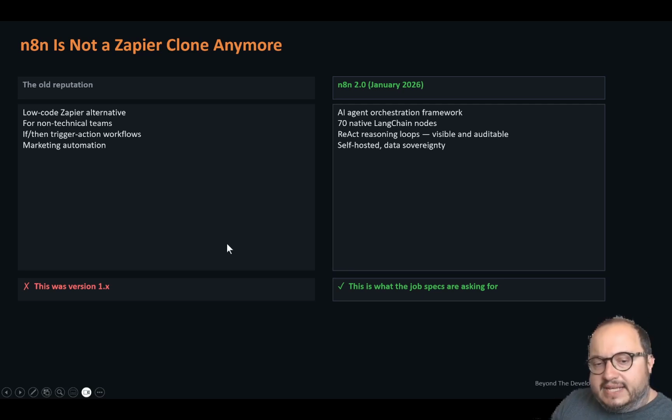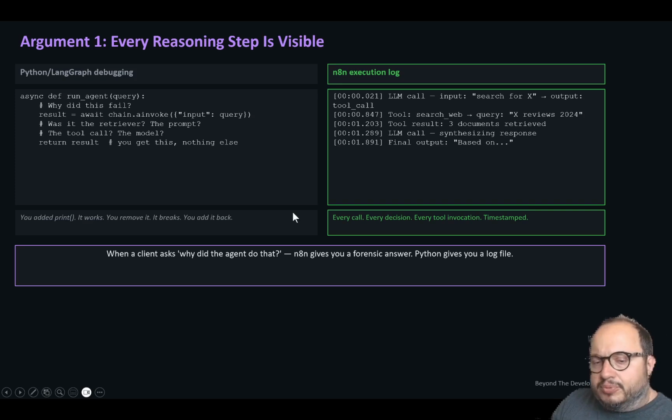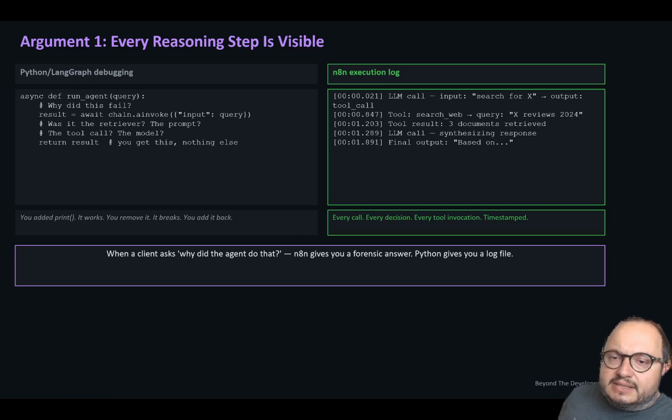So why would a senior engineer, someone who knows Python, knows LangGraph, and knows how to build this stuff properly, choose n8n over their own code? There are 3 arguments. Let me make each one. The first argument is transparency, and this is the one that surprised me most. When you build an agent in Python, you write your code, you run it, and if something goes wrong, you get a traceback. Or worse, you get a result that is just wrong in a way that is hard to explain. The agent called the wrong tool, the agent summarized a document it never read, the agent looped, and you are adding print statements and log handlers trying to reconstruct what the reasoning loop actually did.